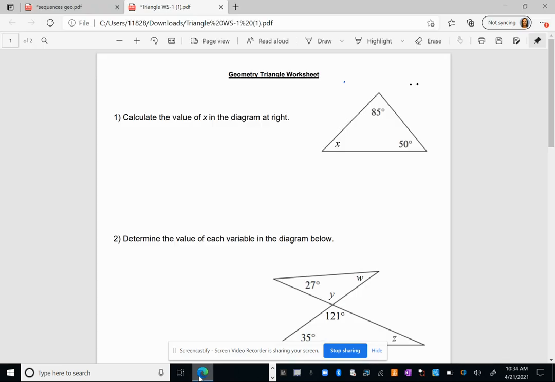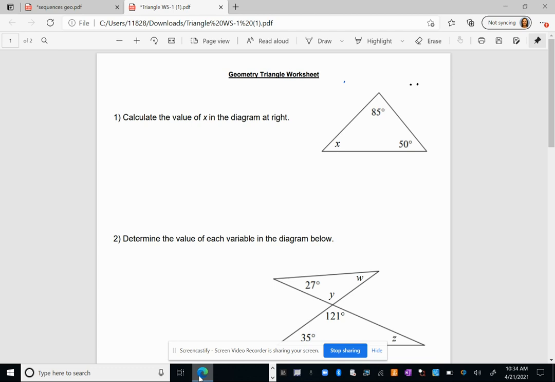Hopefully, you watched the video on how to open this. When you hit download and the PDF goes to the bottom of your screen, then you right click, say Show in Folder, and right click Open with Edge. When you do that, you'll be able to ink on the worksheet. And then at the end, you're going to save it and then submit it through Canvas. If for some reason you're having problems with that, you could always just submit it via email.